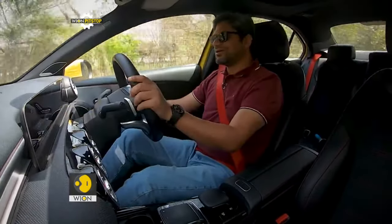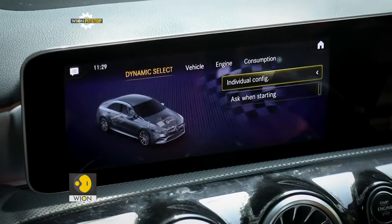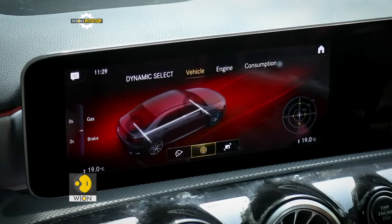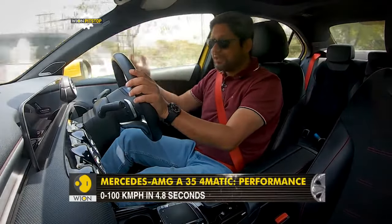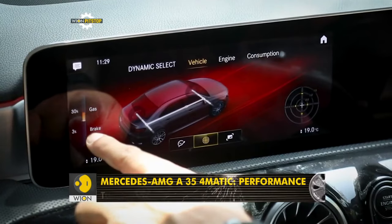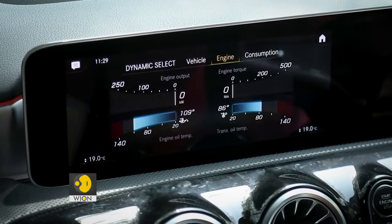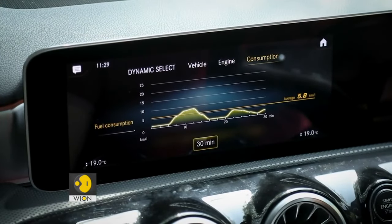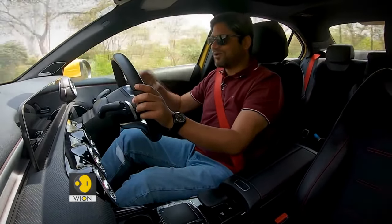One very fun thing in the A35, or any of the performance cars by Mercedes-Benz, is this one option called AMG in the menu, in the screen. It gives you the way the suspension is behaving, and then it gives you a G meter, so you can have your lateral G's measured along with the input of throttle and braking performance as well, based on a vertical chart. And then there is another option named engine that gives you a graphic of how much horsepower and how much torque you are consuming. And then there is the consumption, which basically gives you a chart of how much fuel you have consumed or burned by your throttle applications.